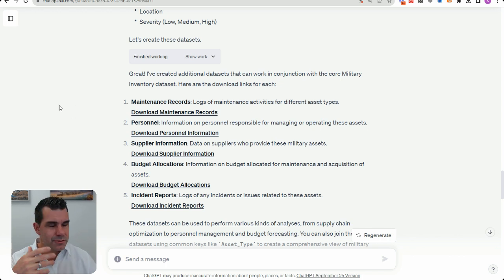I was just playing around a lot recently with this, and I found it so useful. Just the knowledge that I can extract it out, and then I can use it in some other tool. I can analyze it some other way. I can create a visualization in some other tool. But the speed at which I was able to do it with just natural language in here was quite amazing.